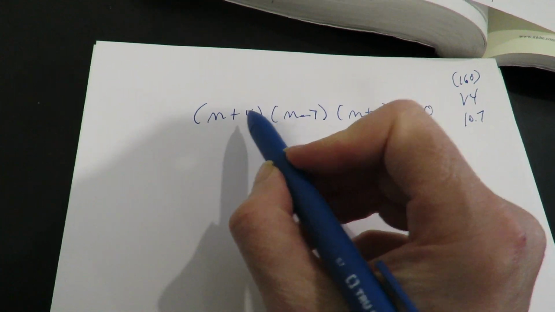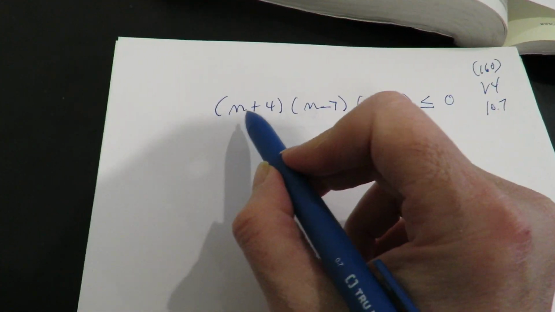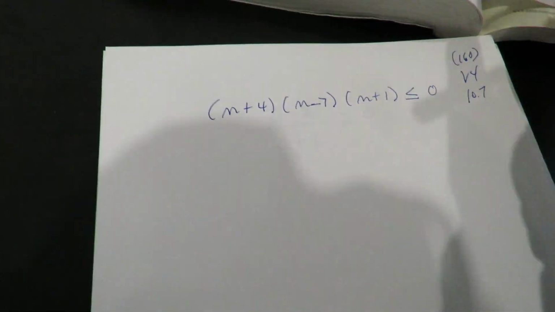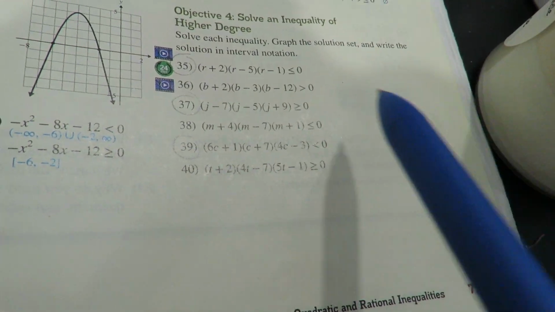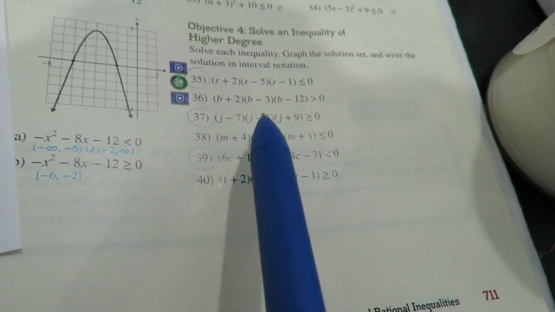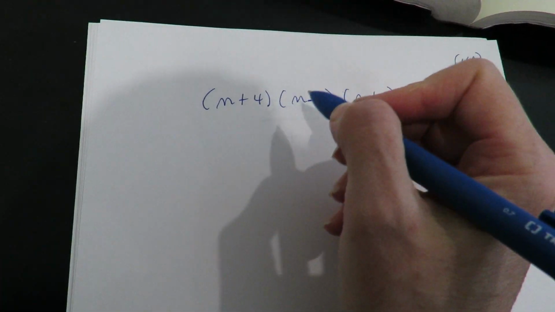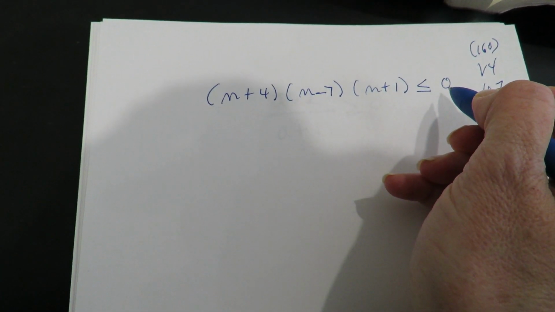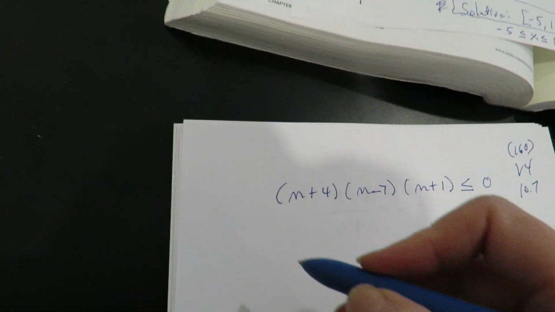So this is actually a third degree equation because m times m times m is m to the third. These are already going to be factored for you in the homework, so it's not factoring them. That's something we would learn in pre-calc, but I'm going to put this stuff in your homework. So they're already factored. So I'm going to do one that's going to be like your homework. Since it's already 0 on one side and it's already factored, you can skip those first 2 steps.